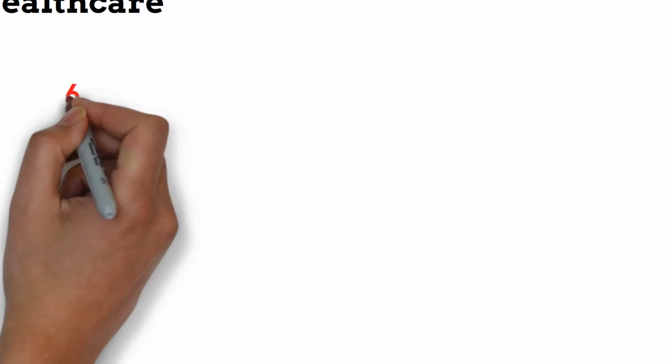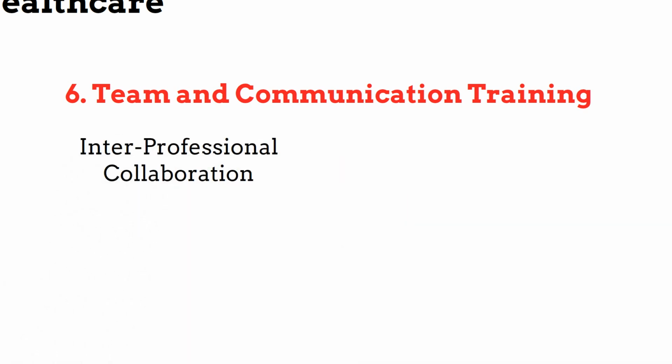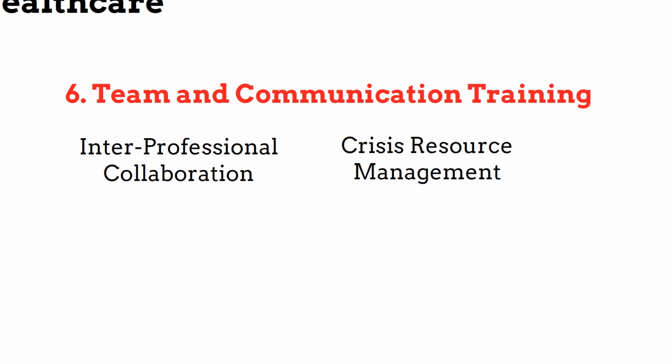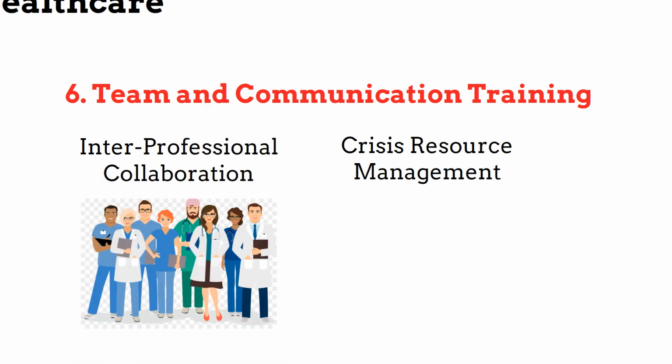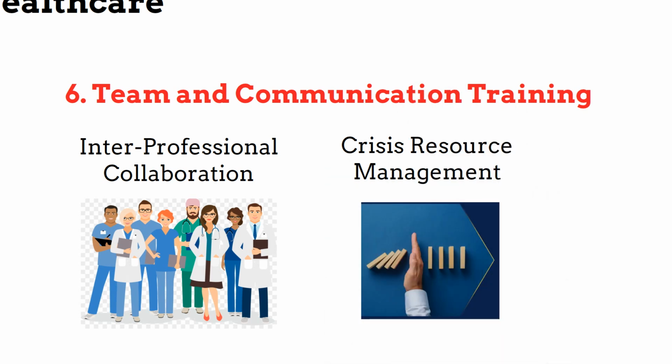Number 6. Team and communication training. Simulation can be helpful in training health professionals for interprofessional collaboration and crisis resource management. For interprofessional collaboration, simulation facilitates training for healthcare teams, enhancing communication, teamwork, and coordination during patient care. For crisis resource management training, healthcare professionals can practice managing crises and allocating resources efficiently.